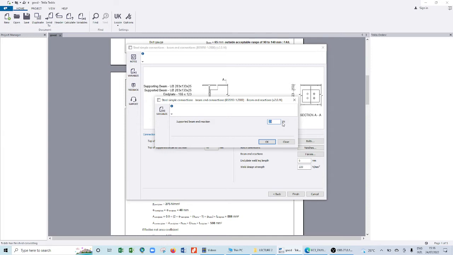What do you get? 5.12 times 0.904 times 3.12 gives 14.4 kilonewton. Now this is due to the slab.